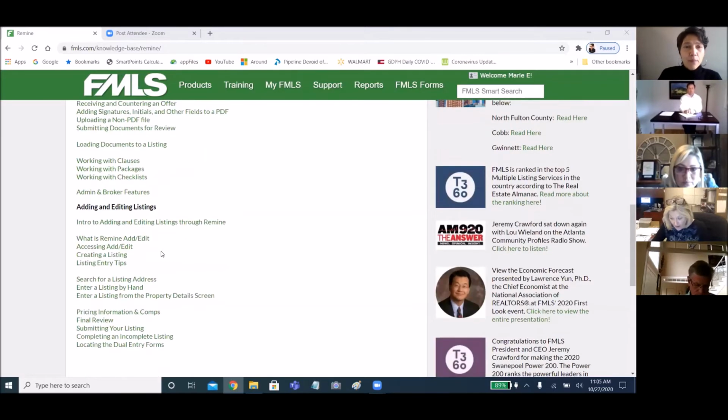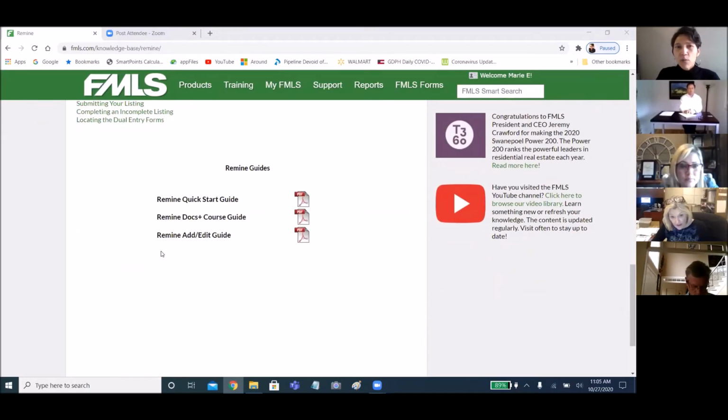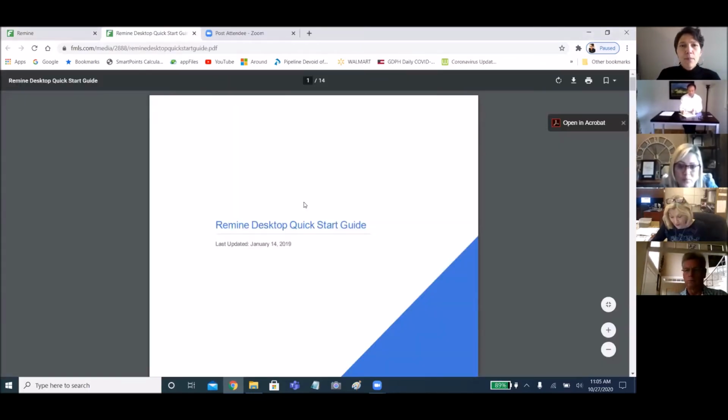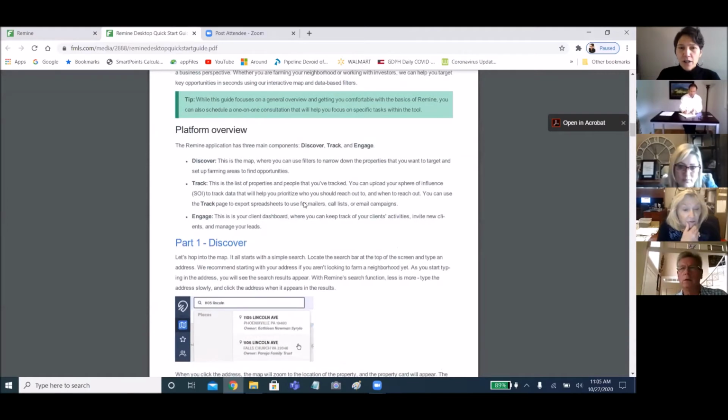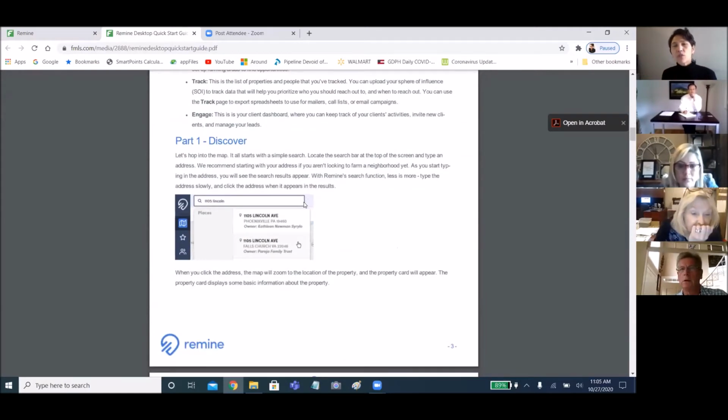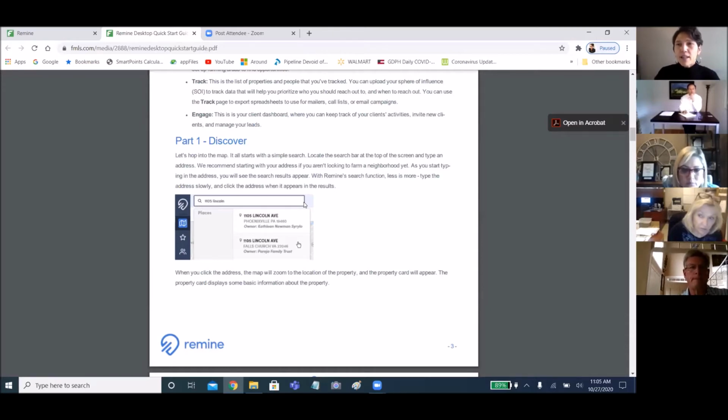There's also here at the bottom 3 PDFs that I want to call your attention to. One is a Remine Quick Start Guide. It's a nice information piece that if you just click on, it's going to open up into a new tab. And you'll see that it has quite a bit of information on how to get started. Again, I am specifically speaking to people who have not really utilized Remine very much, maybe only taken a class, maybe got in and played around a little bit. If you're at a point now where you've been utilizing Remine, you're used to the interface and you're ready to take it a step further, there are lots of classes that you can take.